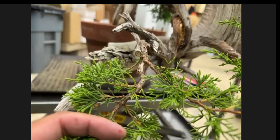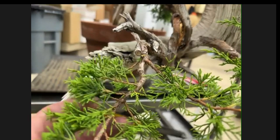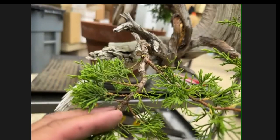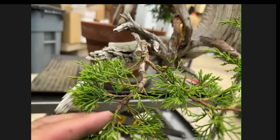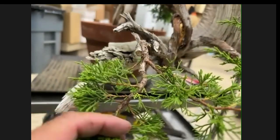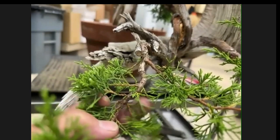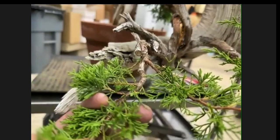Just like the whole adage of, when I repot a tree, should I start fertilizing? A lot of times people say no, don't fertilize because there are no roots and you can burn the roots and all that stuff. In my experience, I have never seen that happen. There have been a lot of times where I'll repot a tree, put fertilizer on there, and the tree just starts growing right away with no evidence of any kind of burning. So I wouldn't be too afraid about using the fertilizer. You'd have to use a gross amount to get any kind of bad reaction from the tree. And once you get into finer stuff with your trees, then you might say, well, I put too much and the tree grew too fast and that was the problem. It's not that it burned, it's just it grew too fast and you didn't want all that growth. And that becomes kind of a problem.